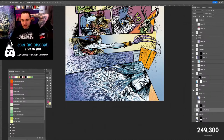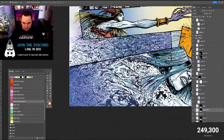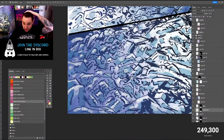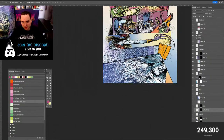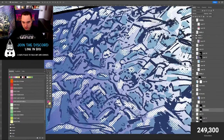Okay. So it's a gradient, and then I layered some shading back over top of the gradient here. And then put highlights in with the halftone brush, just with white. This is a good example of how I'm trying to shift my coloring into less detail, more feeling, to save time. Because it looks great at a distance. If you zoom in, it's pretty sloppy. But it doesn't really matter because it's an abstracted series of shapes, you know?